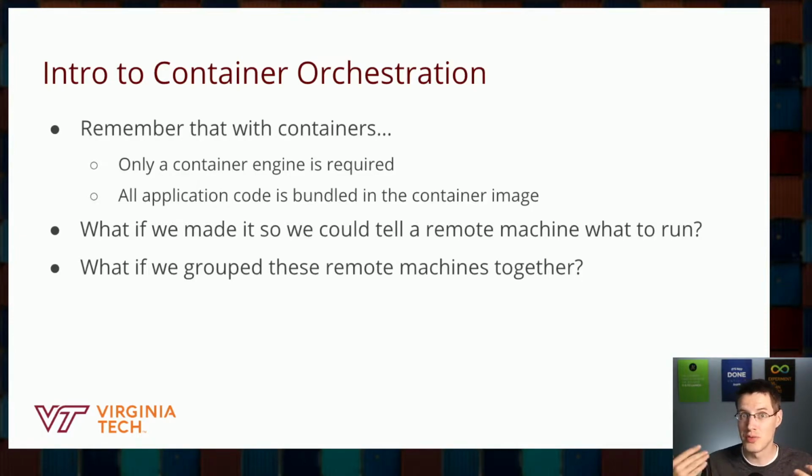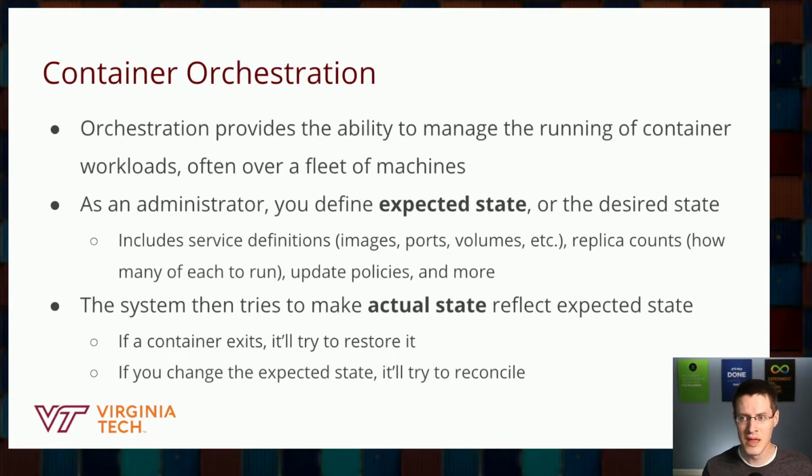Now, of course, there's more to it than just running containers. We've got to worry about networking and storage and a lot of other things. For today, I'm going to skip all that, and we'll talk about it again in the future. But if I could group these machines together and use these little agents, what additional power does that give us? At the end of the day, that's exactly how container orchestration works. Container orchestration provides the ability to manage potentially a fleet of machines. You can also run it all on a single machine. For example, I can run Kubernetes on just a single Raspberry Pi and use that to manage the containers running on it. But the second and third bullet points here are really the fundamentals of container orchestration.